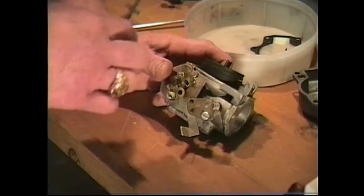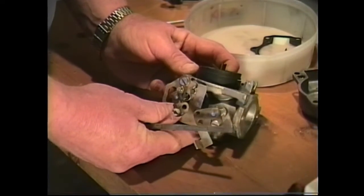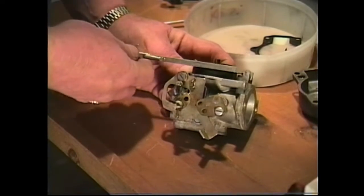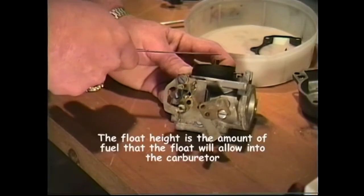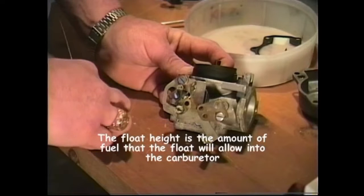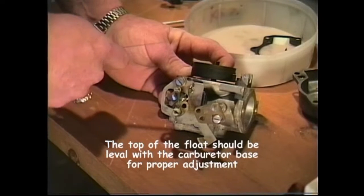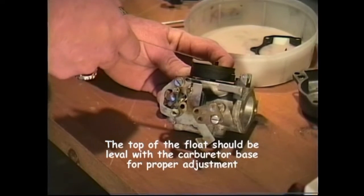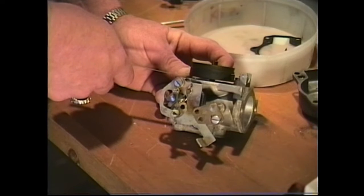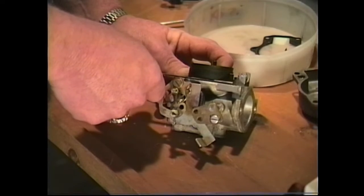All right, next thing we're going to do now is adjust our carburetor float height and drop level. The float height is the distance that the float will allow fuel up into the carburetor. If you take a look at this carburetor, what you want to look at is the platform of the carburetor. You can see that this float is dropped down in there. In other words, if you can see the space underneath this carburetor, you want to have an even amount of space between the float and the base. And that would be the proper float height.